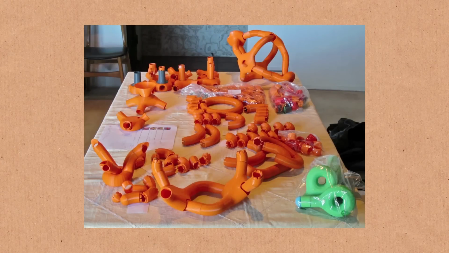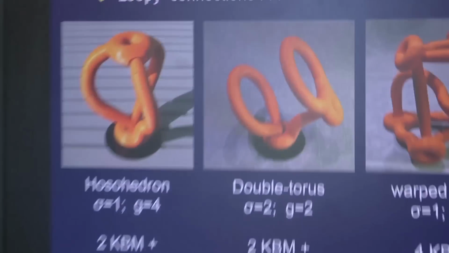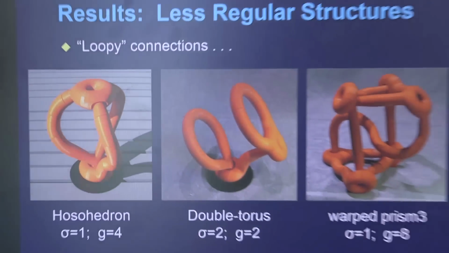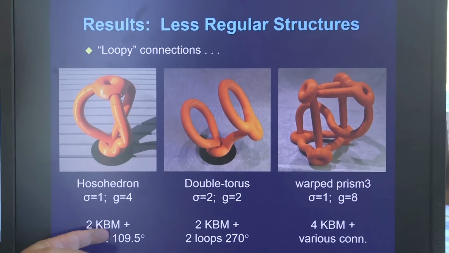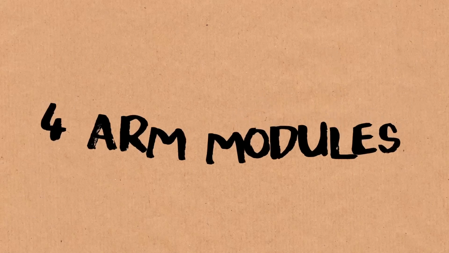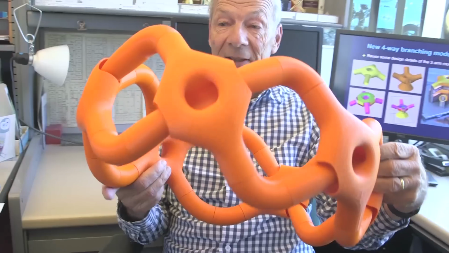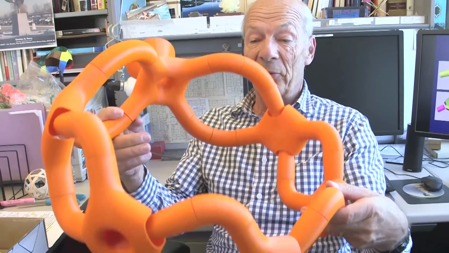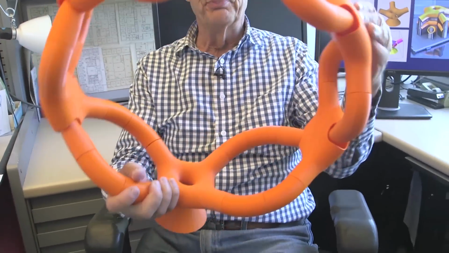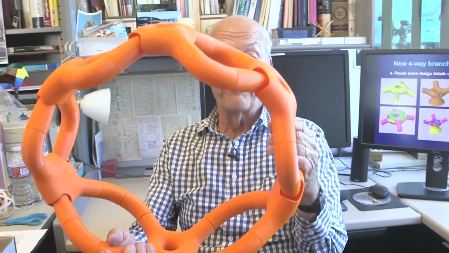Of course, once I had all these parts lying around, I was just playing, and here are a few more fancy shapes that are much less regular. So the inventiveness now has no limits, with enough parts lying around. If we introduce a new Klein bottle module that actually has a 4-way branch, then one 4-way branch gives us the same increase in connectivity that we would get from 2 3-way branches. With only 6 of those 4-way branches, I can make a super bottle of genus 14.